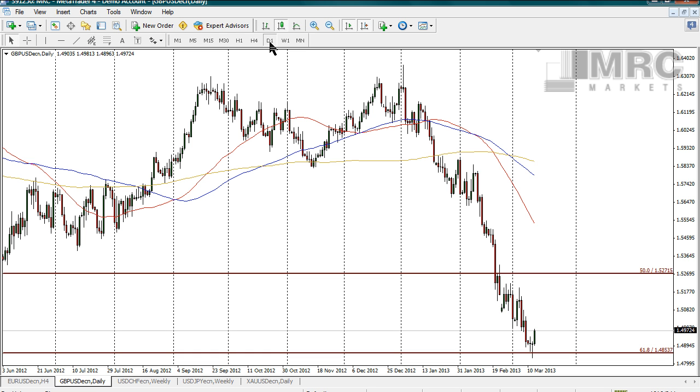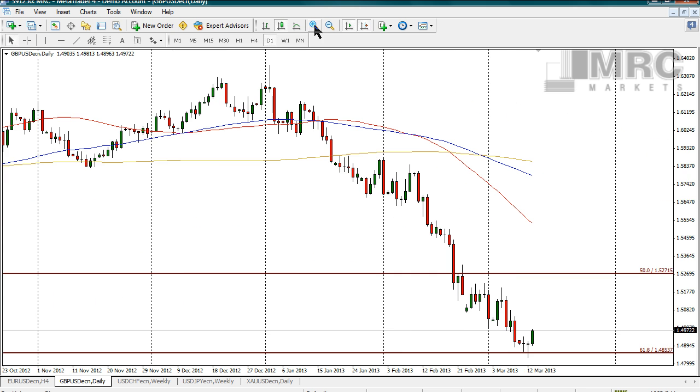In terms of the daily, it's a similar thing really, the same sort of fib setup. You can see a clear candlestick reversal pattern on yesterday's daily chart. I think that's classified as a gravestone doji candle. Not quite a hammer because the body isn't that big. A lot of people also call it a dragonfly doji. Basically, it's got a long lower wick and a small body with a tiny bit of upper wick.